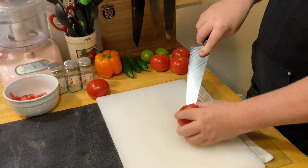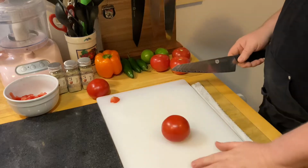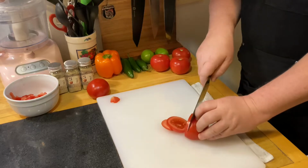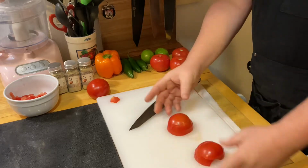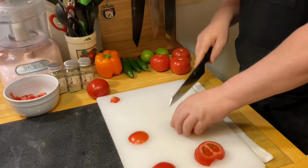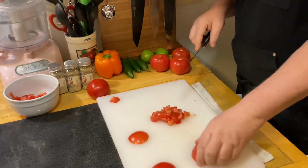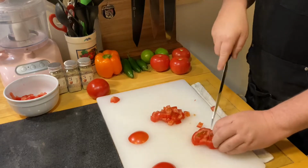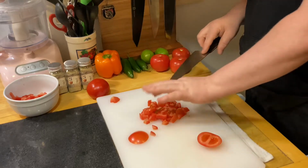So the tip on the knife is perfect for coring. I absolutely love that. I like to flip them over, gives you something kind of sturdy. And then with Vosteed, it just glides through it like nothing. And then what I like to do is separate them. You take these off, and then you've got perfect size squares for what we're using it for, which is today salsa fresca. There we go. And these here, here's the difference between Vosteed and something else.